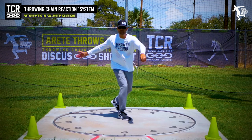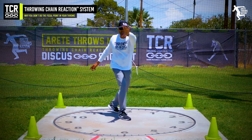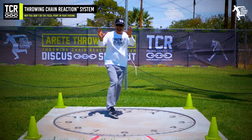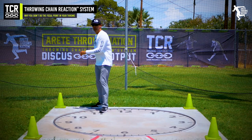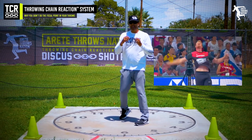I'm going to demonstrate what a focal point looks like with an elite thrower. You're going to grab a section of the throw at around five or six o'clock, and as you come out of the back of the ring you're going to catch that point. Notice how as I demonstrate that, I'm just naturally starting to move — I caught that point. Here's what an elite thrower does: they see that point and they go. Decent point.